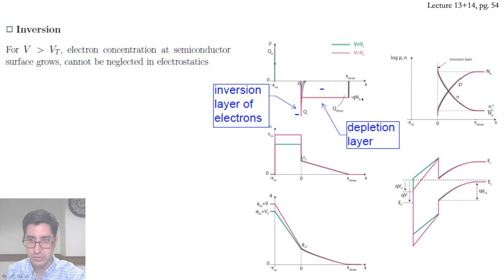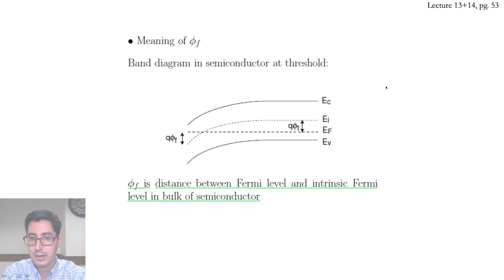Well, just so you remember, I can write down my equations. I typically like to write down my equations for my electron and hole densities in terms of the Fermi level and band edges, but I can also very equivalently write it as, oops, let me get my pen here.